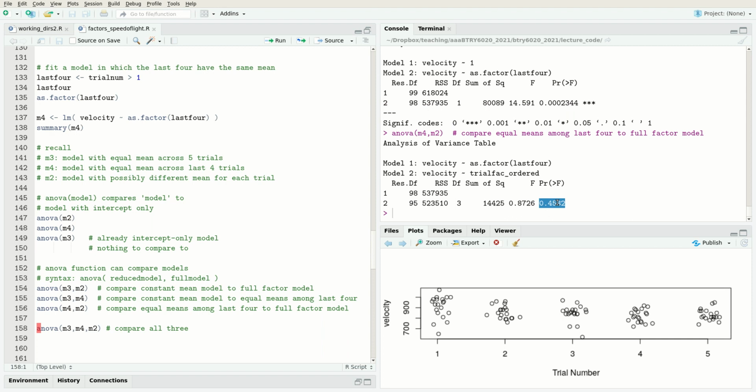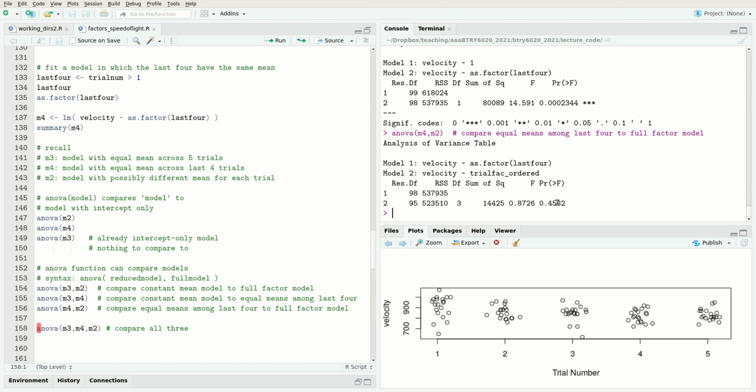What this is saying is that we do have enough evidence to say that the first trial is different from the last 4, but we don't have enough evidence to reject the model where you allow the first one to be different but the last 4 have to be the same, in favor of a model where all the means are different.